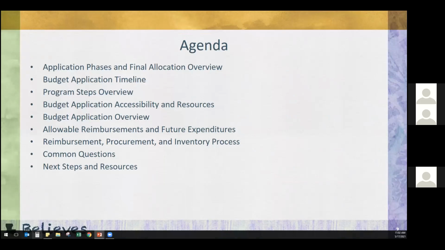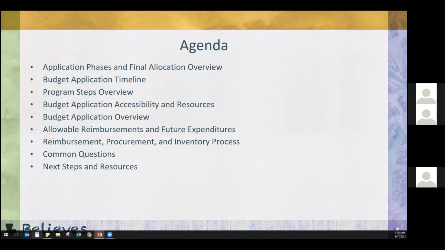But today we're going to focus on our application phases, final allocation overview. We're going to hit that budget application timeline again so that you're aware how much longer this step of the program is going to be. Kind of a reminder that you want to keep in the back of your mind all these different timelines that we're going to go over.